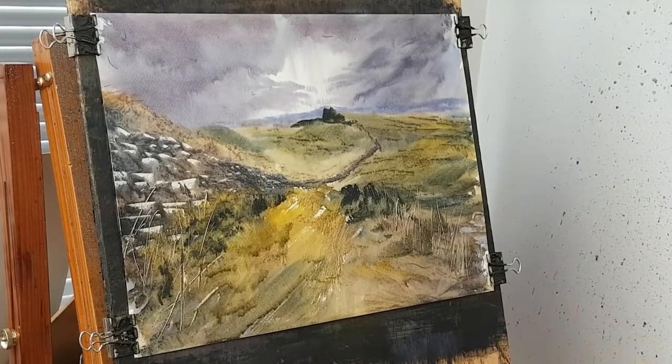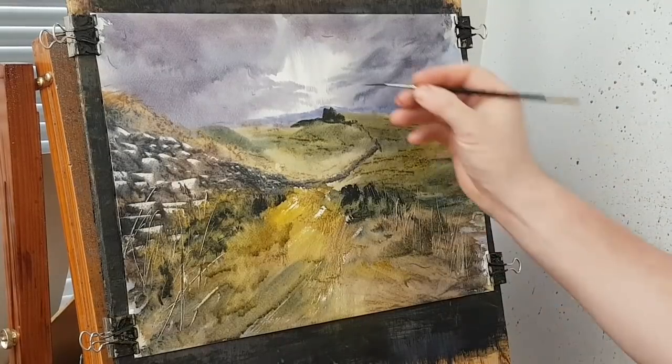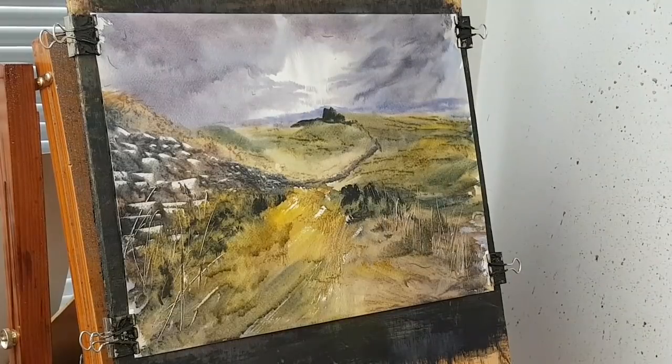Have some darker stuff. I might just leave it there actually. Just leave it there, I think. I'm just gonna stick a little bird up there, flying overhead. Just finish it off. Just pop my name in the corner.